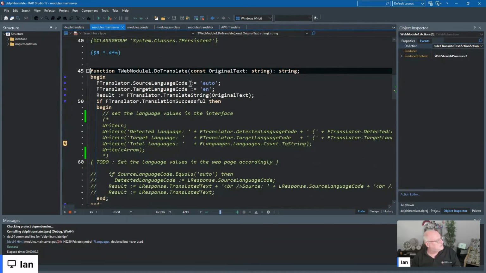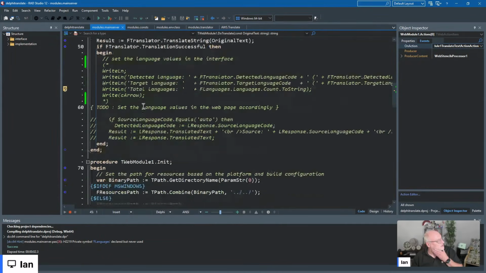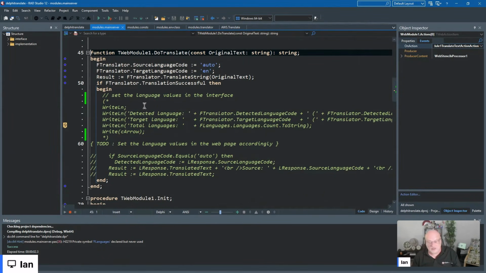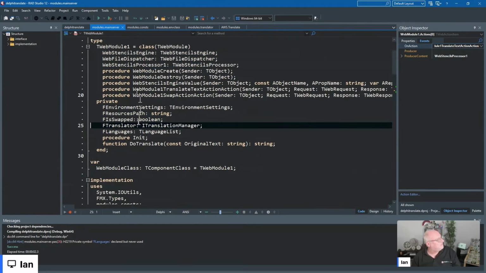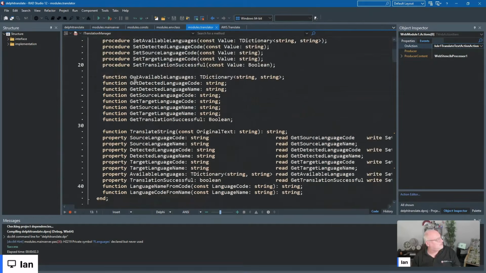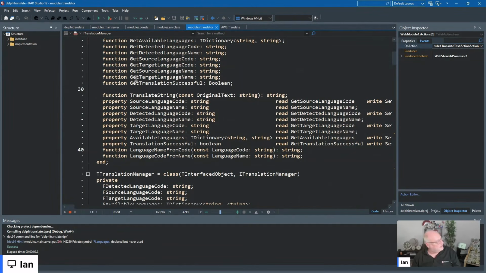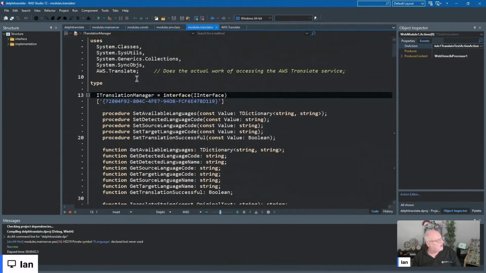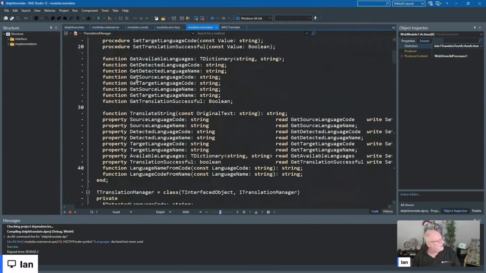Do translate is this routine, and I've commented this out for now because I can show you some debugging and one of the other things it's doing. So what this does, I've written a little class. Okay, there's a field called ftranslator, and that actually is a class that I've written. So I wrote an interface, so I don't have to worry about whether the thing will have a lifetime and leak memory and all the rest of it.